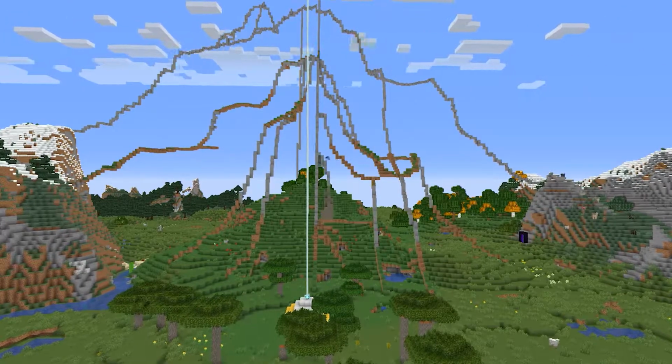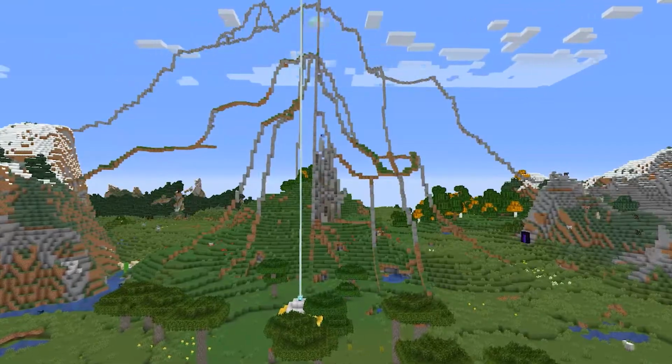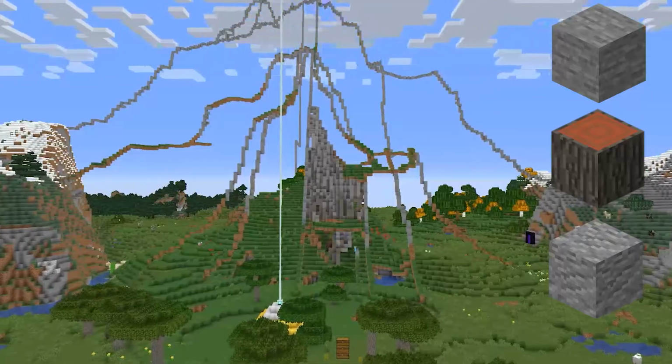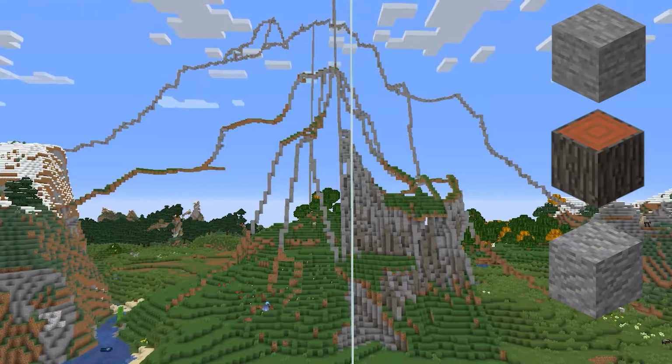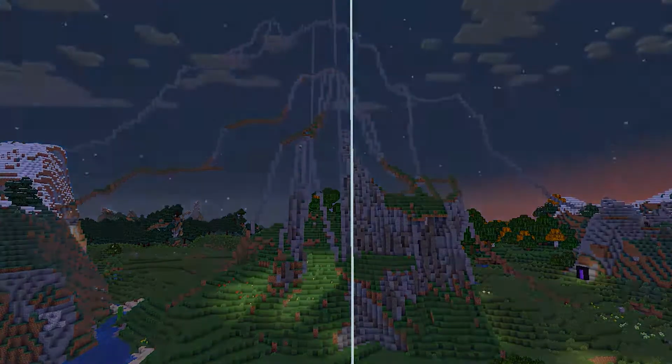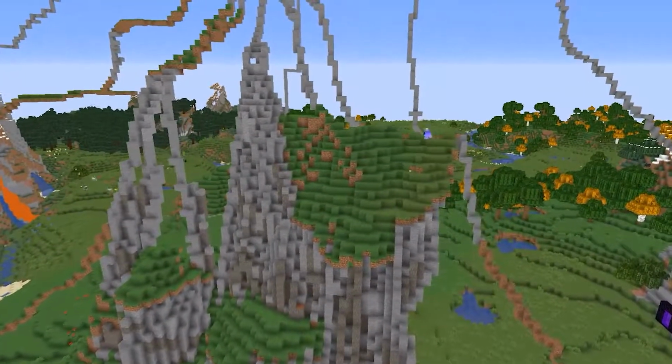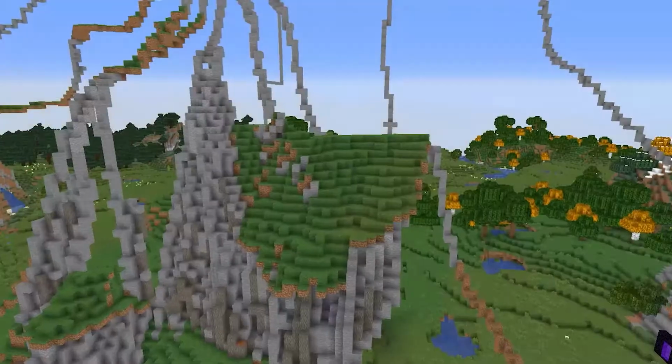While I was filling in the mountain, I always had a hard time deciding the right mix between stone, acacia and andesite. These three complement each other really well, but it's really hard to find a good balance. In the beginning, I used a lot of acacia. As I progressed through the build, I started using less, as you will see later on in this video.